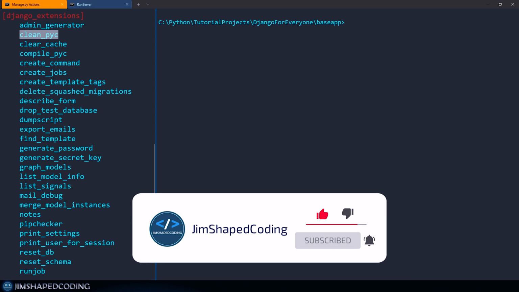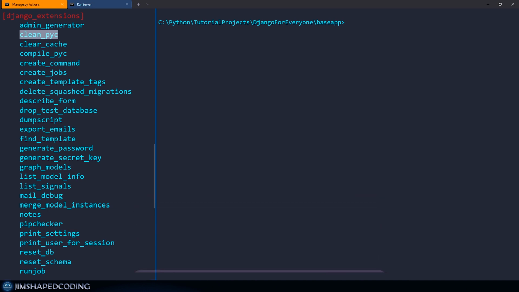Alright, so the next option that I want to cover here will be clean pyc. Now, as it sounds, it is just going to be responsible to clean the Pycache files that you have in your project directory. Now, if you don't know what Pycache files are, basically those are files that are generated once the Python interpreter compiles your code. And the reason that it exists, because at first when Python interpreter compiles your code, it is compiled into bytecode. So these are basically bytecode compiled versions of your program's files.